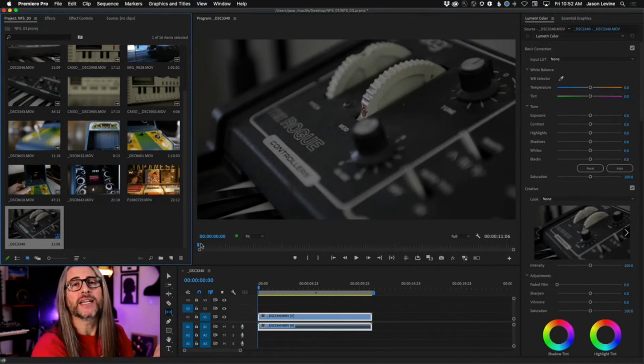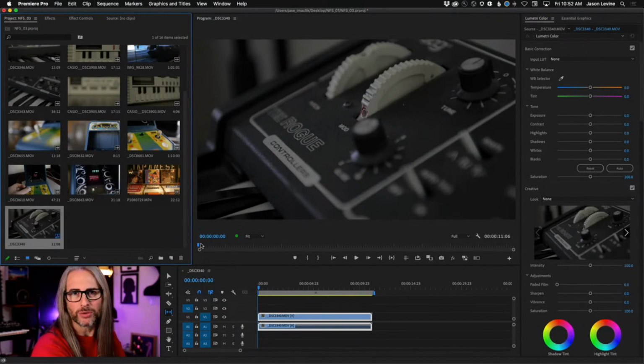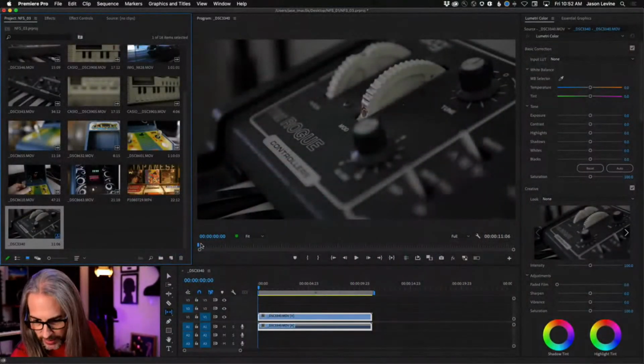That's one of the things you'll note if you're working in 50 or 60: it tends to look more like, for those of you in the US, General Hospital. It feels like a daytime TV show, right? Whereas 24 frame is going to give you that look. It's just a little smoother. There's just something about it, right? This is being shot at 24 frame, okay? Not that you can really tell over a live stream anyway. Forget that example. Okay, what else we got?